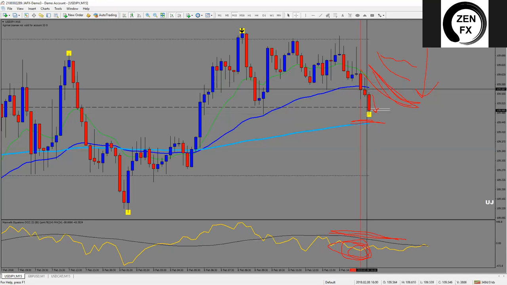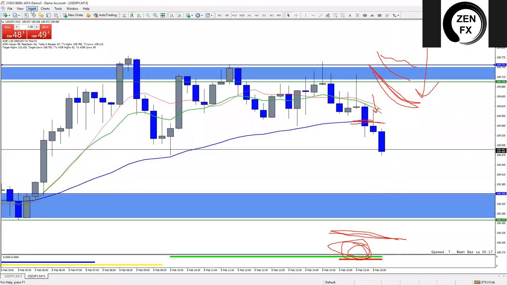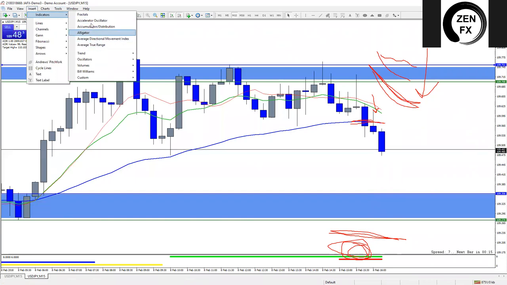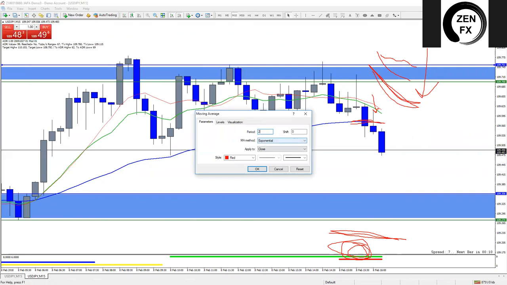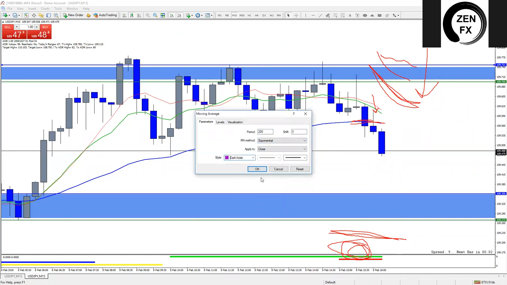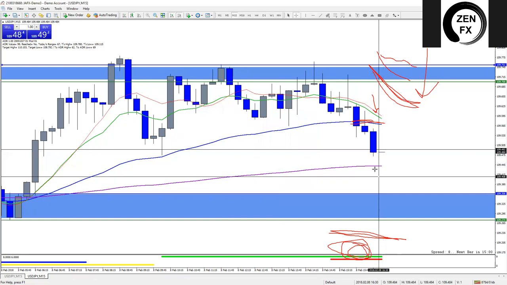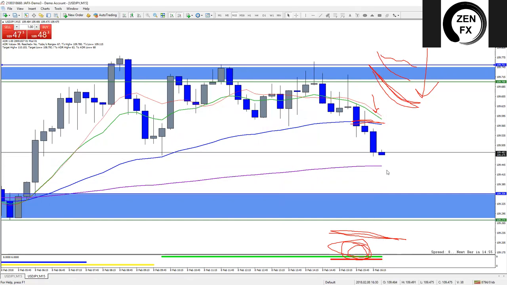And if we would have used the 200 EMA as a take profit two level, that's 12 pips. So you could have either let it go all the way down to our zone here, or, let me go ahead and throw that on there. Moving averages are your friend. I'll make it violet. So this would have been a good take profit two level for your runner.